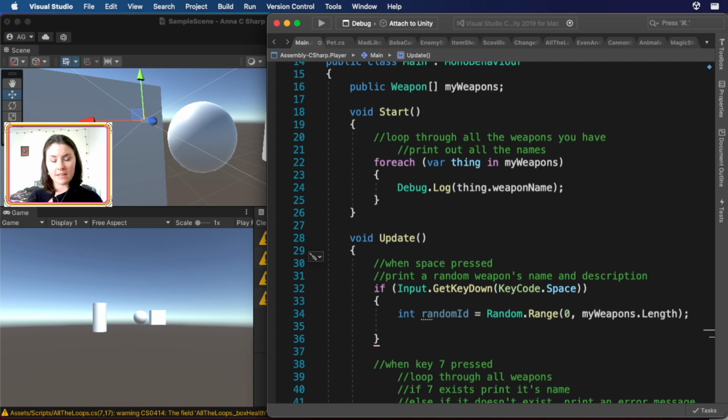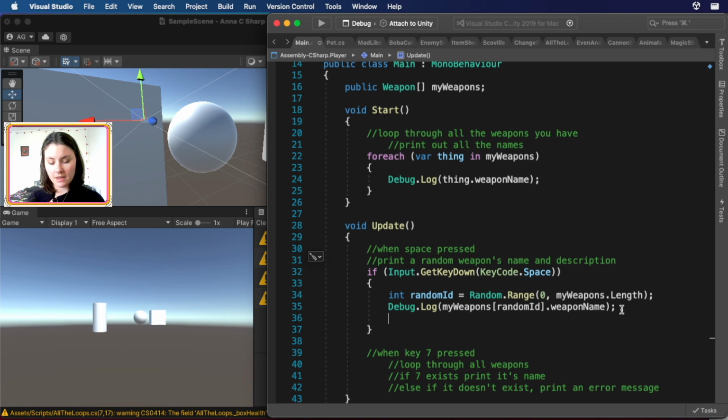Now that we have a random ID number, we can Debug.Log myWeapons[randomID].name. And we'll end it there. Then we'll do the description on another line: Debug.Log myWeapons[randomID].weaponDescription.